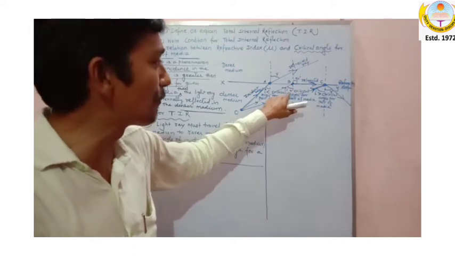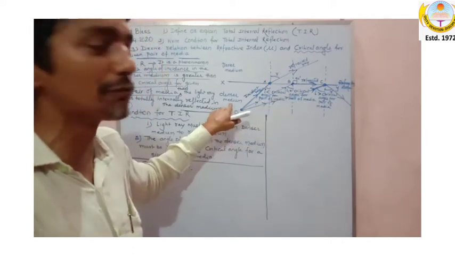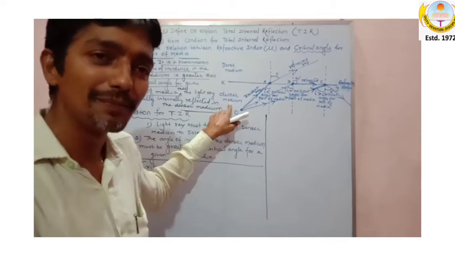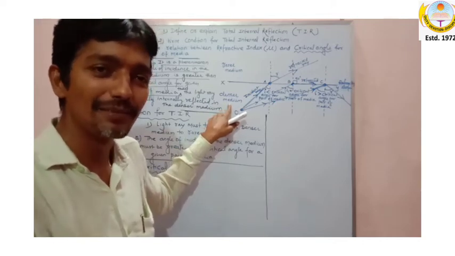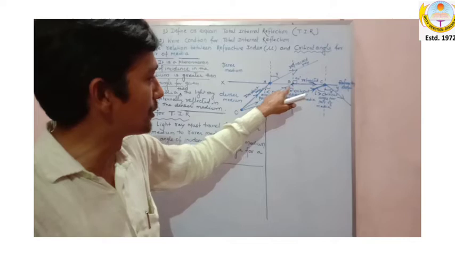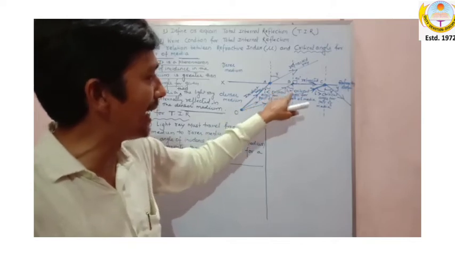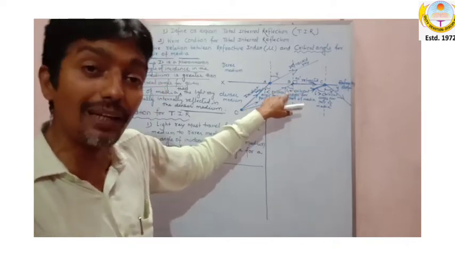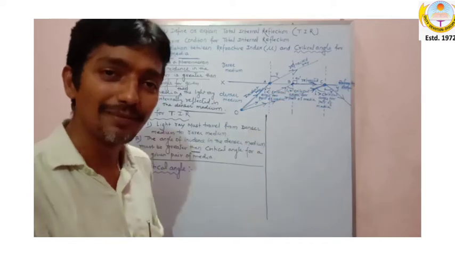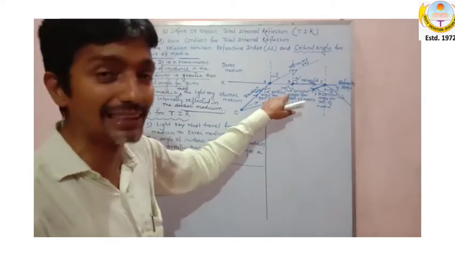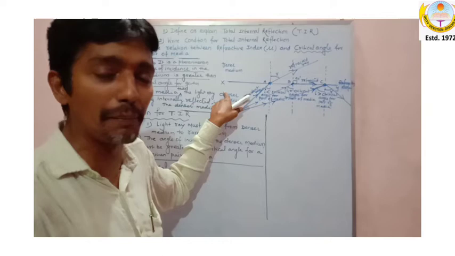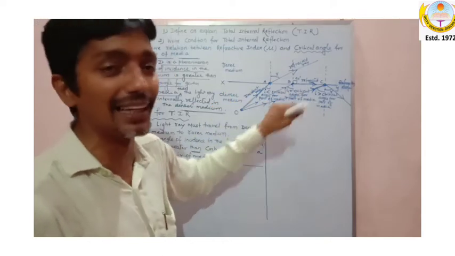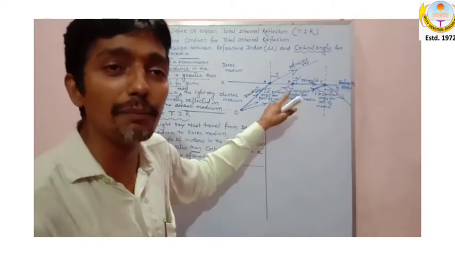And where is this angle of incidence formed? It is formed in the denser medium. You can see, so easy. You can see diagram number 2, the OB ray. In the OB ray, I have written I1 is equal to critical angle. That means this time the angle of incidence made in the denser medium becomes the critical angle. Why did I say it becomes the critical angle?